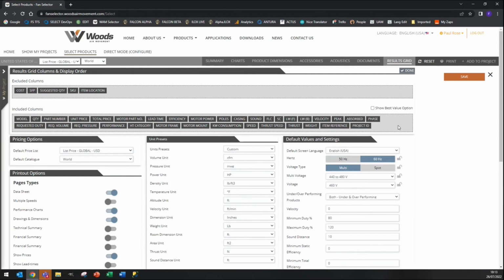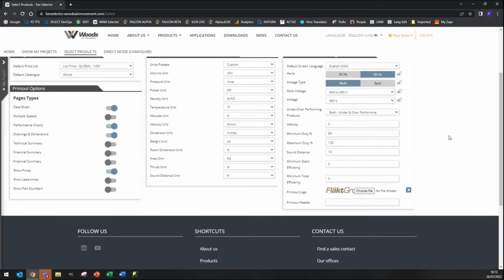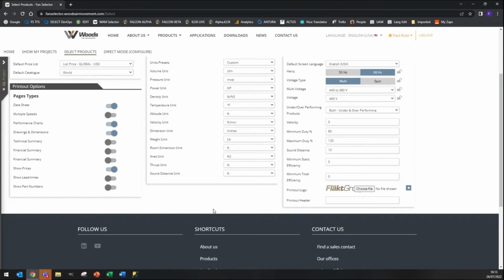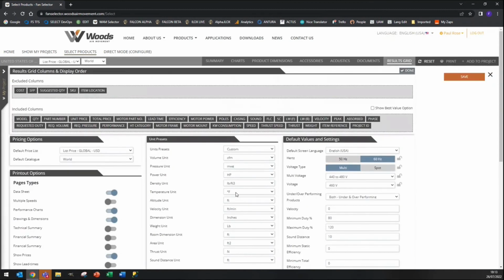So that's just a way of loosely changing the way the program presents and displays the data. We will be adding more in here later on, by the way. So there are other things that we want to have defaultable, which are currently not. So what you will find over time, there'll be more and more of these panels appear where you can define different program characteristics as a default.